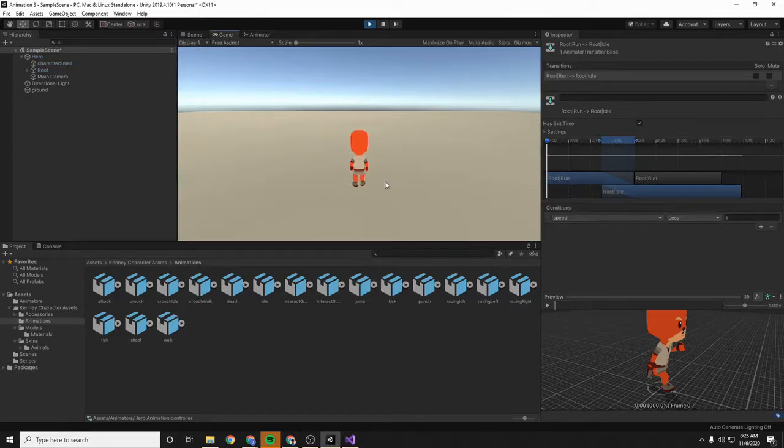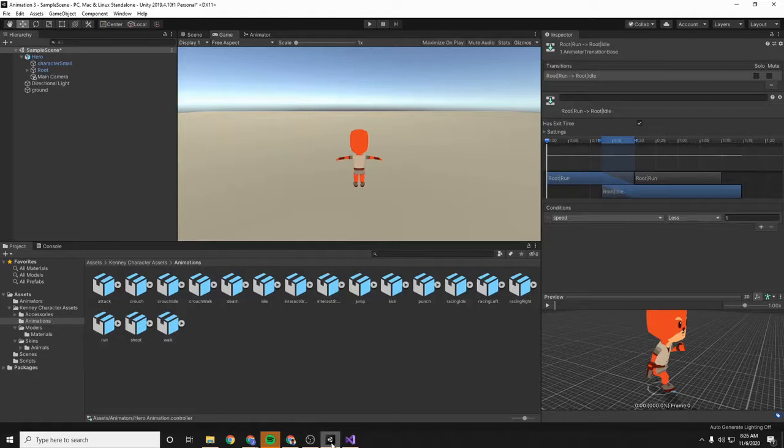Okay, so here I am. You can see me idling, and if I push forward, I should start running. So here we go. Hey, there we go. I'm running, and I'm turning. Then I'm going to stop. Then I'm going to start again. Stop. Backwards. Okay, now here's the thing. I am just kind of sliding backwards. So when I run forward, it runs, but when I go backwards, it just slides. And that's because when I go backwards, my speed is -1.